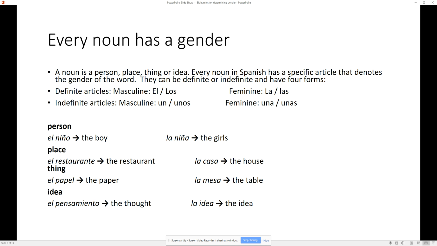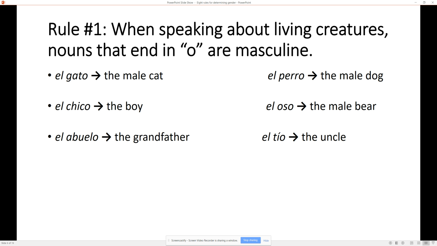For example, we'll talk about this in a little bit of time. But usually words that end in O are going to be masculine. Words that end in A are going to be feminine. However, this rule gets complicated very quickly, but I'm going to show you a couple slides to indicate what the definite articles and the indefinite articles are and to explain them a little more. But before we do, here are the first rules that I hope that most people are leaving with.